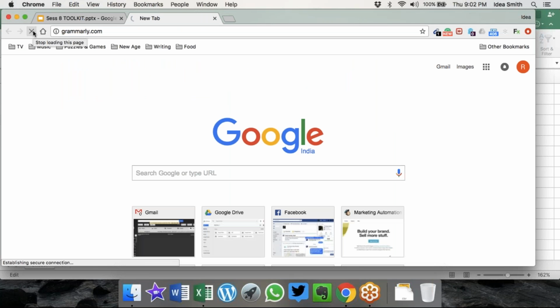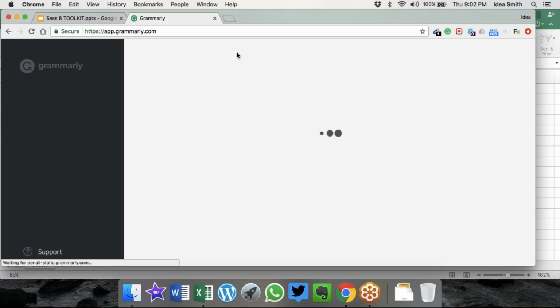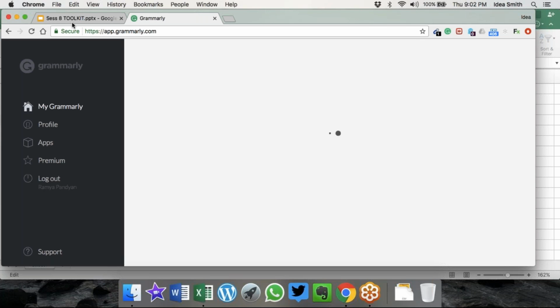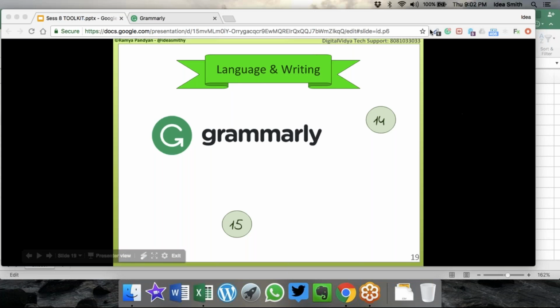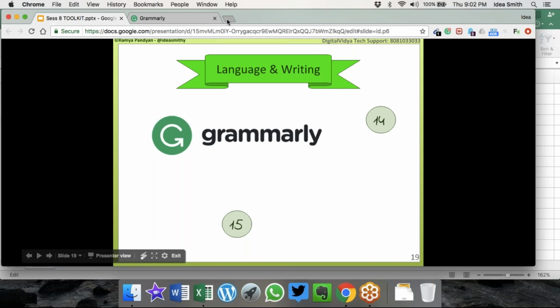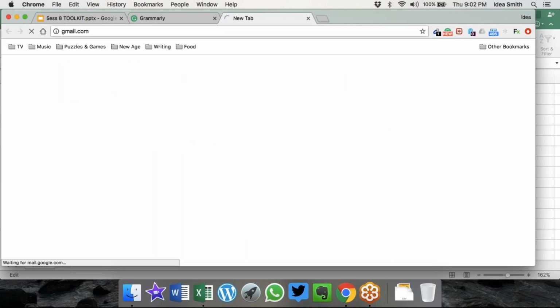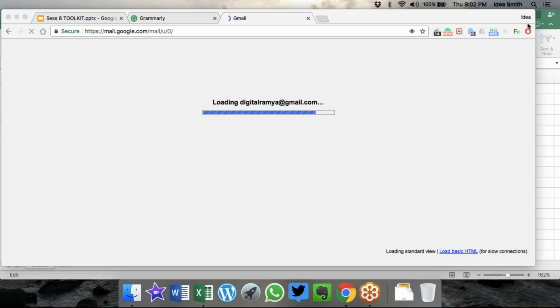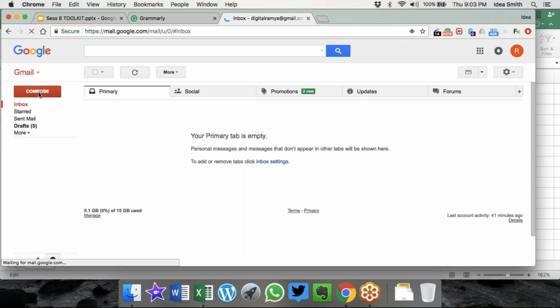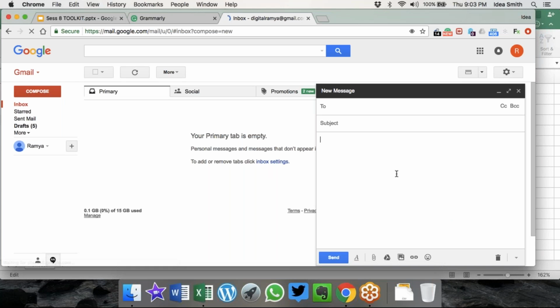Grammarly is a lovely tool, a perfectly beautiful tool that helps you proofread. You can either visit the website or you will notice that I have the Grammarly app installed on my browser. So the minute I start typing anything, even within a Gmail window, let's say this is my Gmail, and in my compose screen, I start typing something.